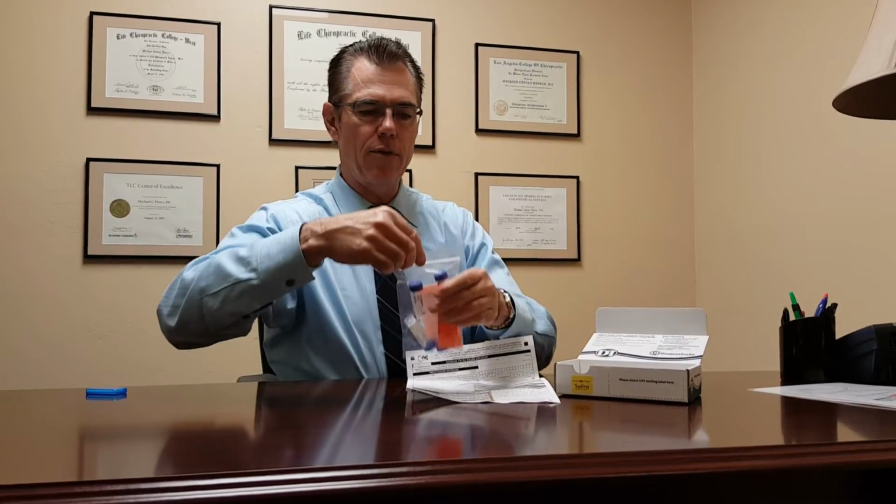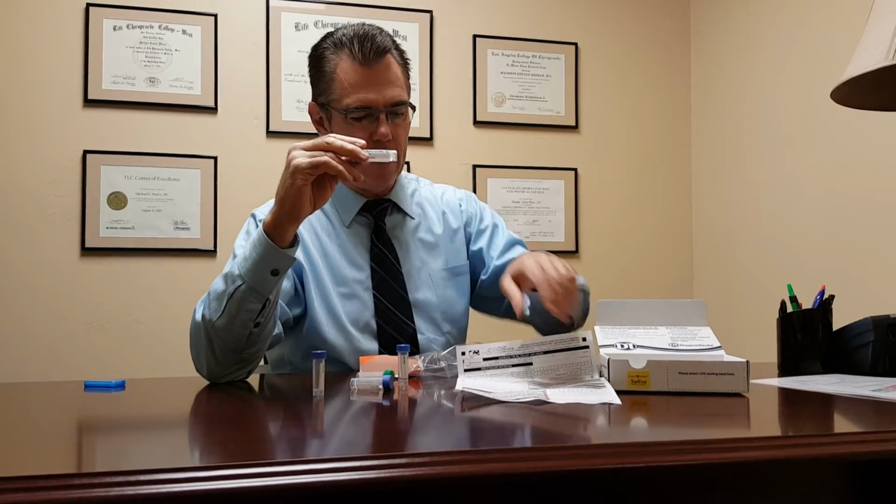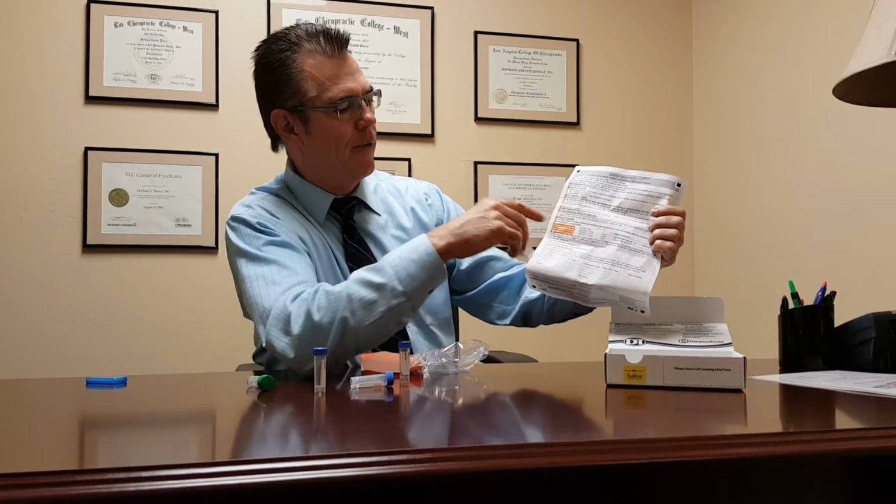The collection samples are going to be done 4 times during the day. The collection samples come in these blue collection kits. You pour them out. You will see that there are 4 of these test kits here. This one you'll start with, it says morning fasting. That means before you eat anything, you can collect this sample. No water or anything, just wake up in the morning. Between 6 and 8 a.m., you will find the collection time on here.